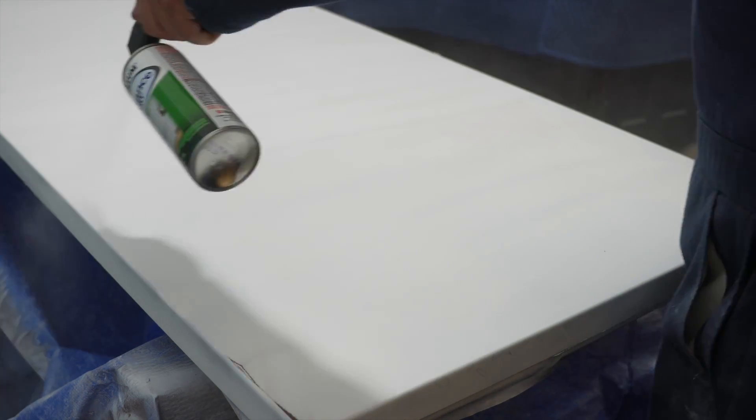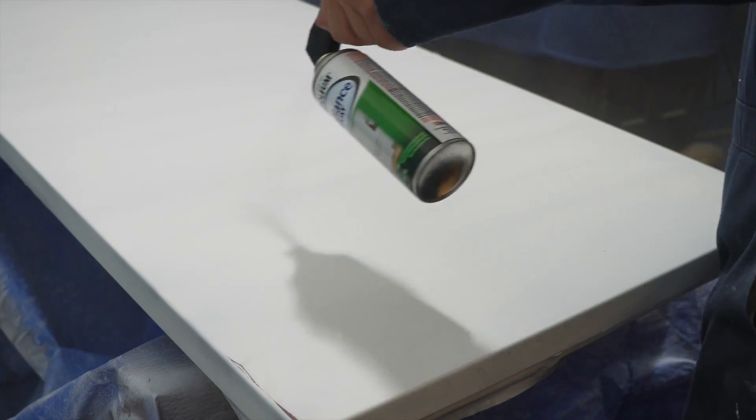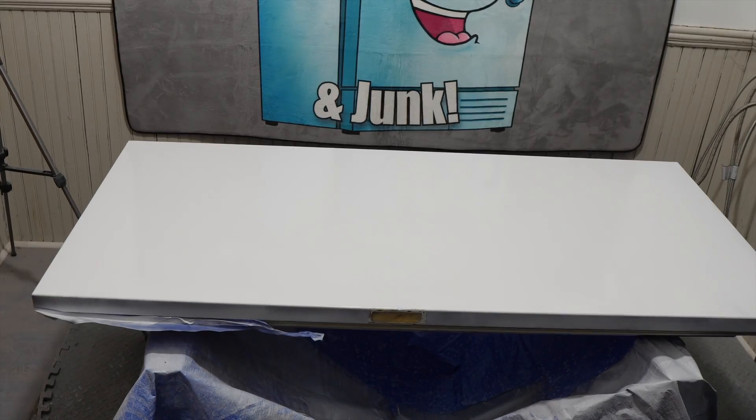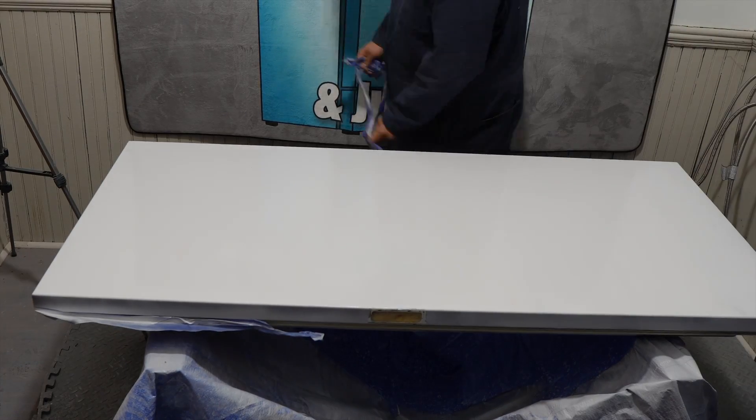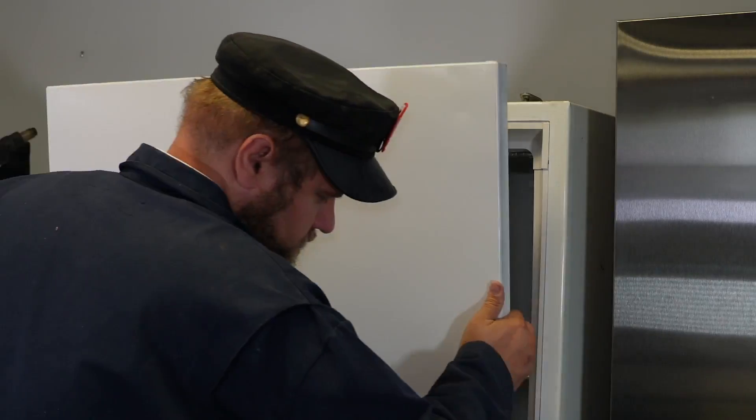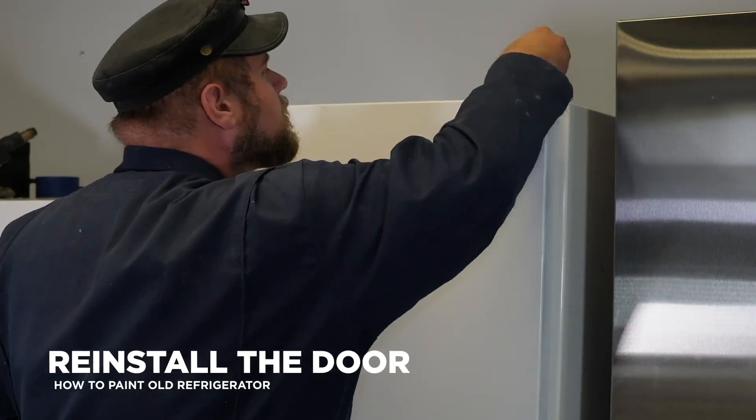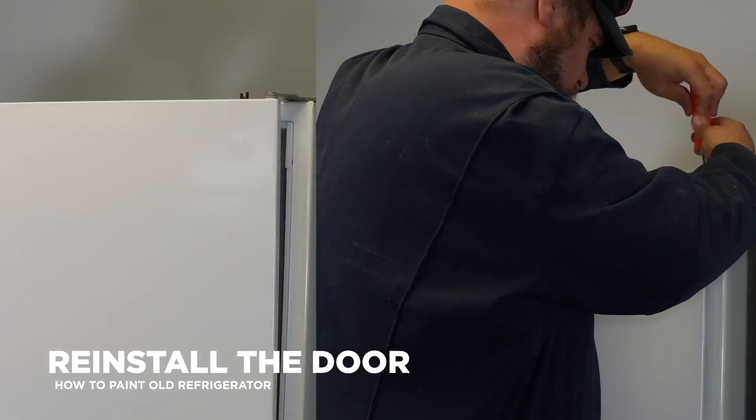But between the final sanding and repainting, one thing I want to mention that you may see the first and second coat are totally removed and the door does look way better. There's no more spidering on the door nor did it come back after this coat of paint and it's looking way better. From this point now I'm going to wait four to six hours for the door to dry. I'm going to take the door, remove the masking tape from the door gasket, and reinstall the door on the refrigerator with the three screws up top. Again your piece could be different.